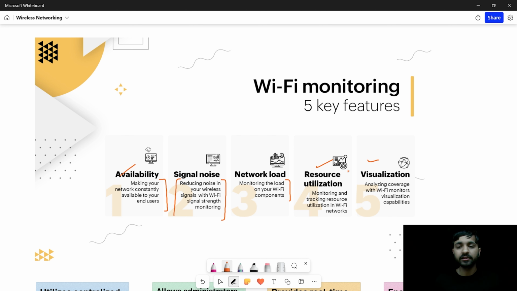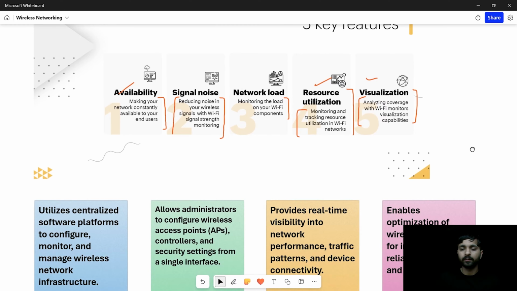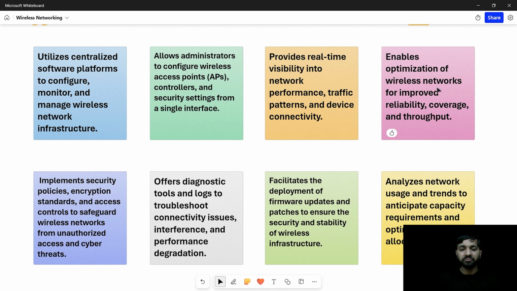Resource utilization means monitoring and tackling the resources of Wi-Fi and resources provided by the services too. Analyzing coverage with Wi-Fi and visualization capabilities. We need a greater system for bigger usage, and with optimizing the resources too. We need to consider that for wireless communication to happen clearly and properly.